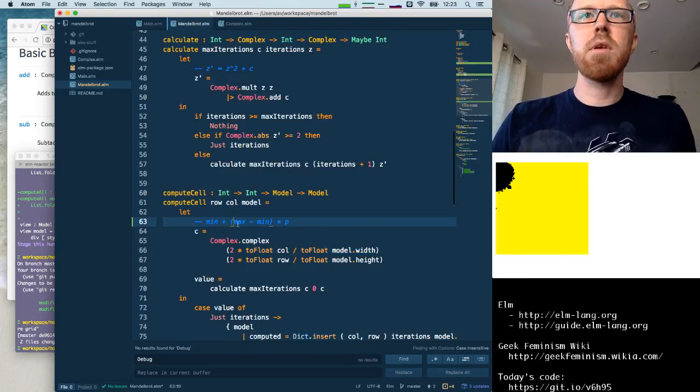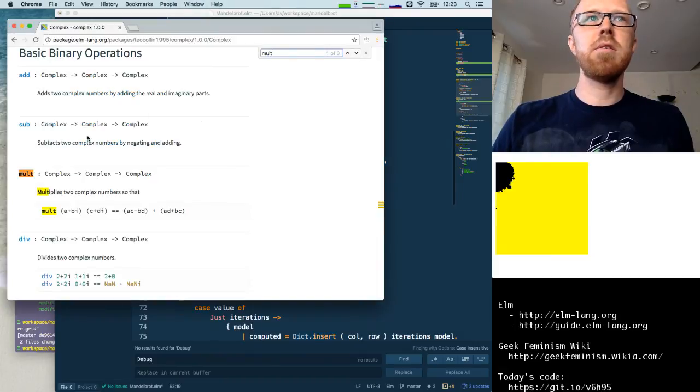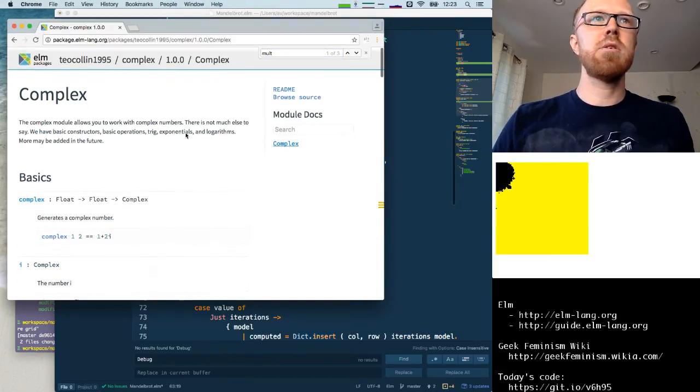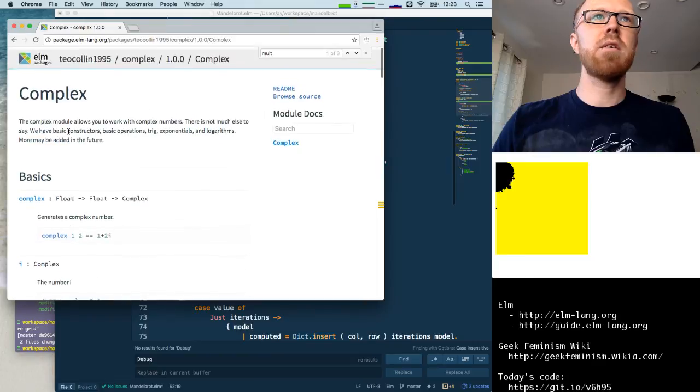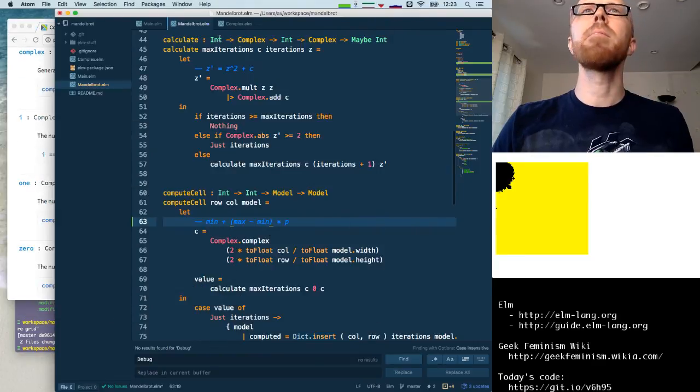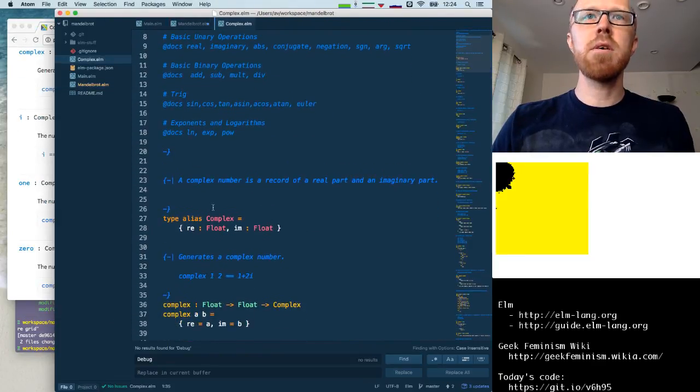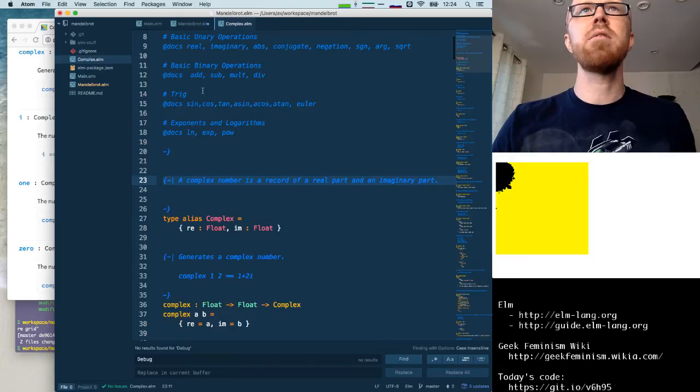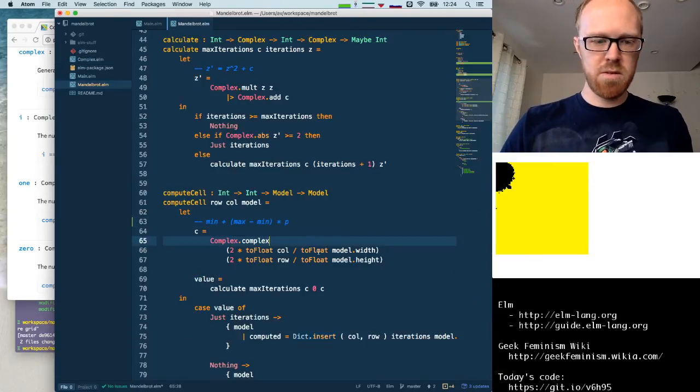Okay, so I think we can get the real and imaginary parts out of the complex number just by destructuring the record. We look at this, complex is just a type alias, so we can just refer to these internal fields directly. We don't have to call functions, which will make this look a little nicer.